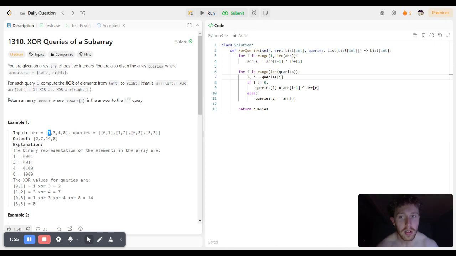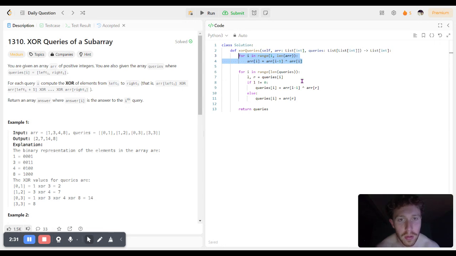There's no point in doing it, because we just want to know the value of, if we have 1 XOR 3 XOR 4, 1 XOR 3 has already been solved because we're going from left to right. So we would just make 4 XOR the number right here. So we're going to skip this one and start here, and this value is going to be XORed by the one to the left. That's what we do in this first array.